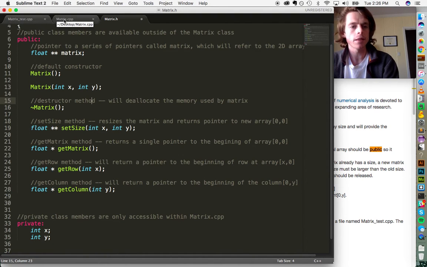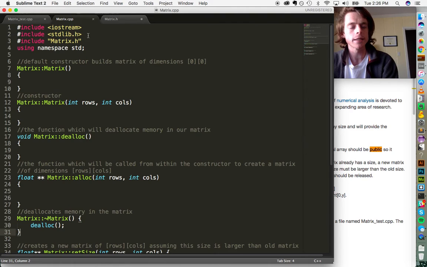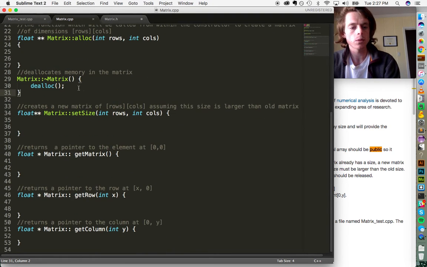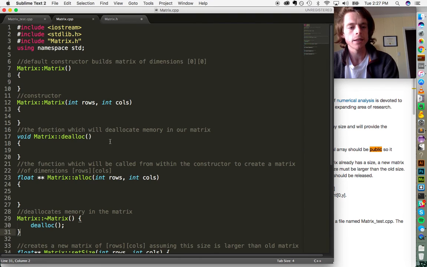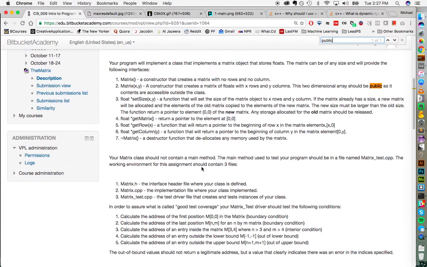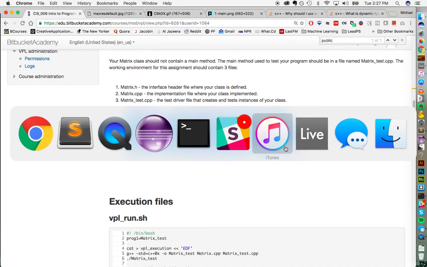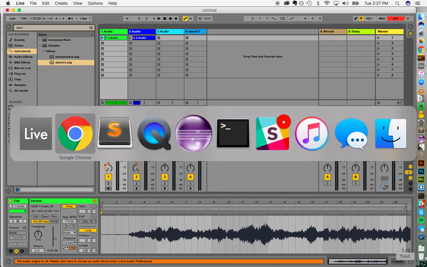And the next thing we'll do, in the next video, is go over writing these functions and how we will test some of the conditions in the assignment description. Okay, so that's all for part one.